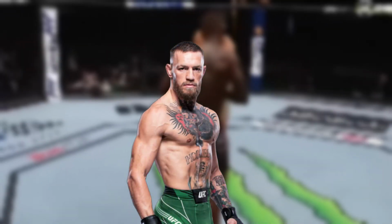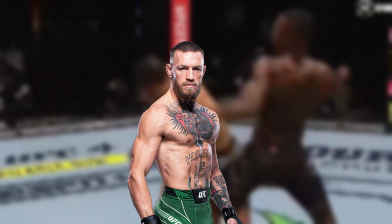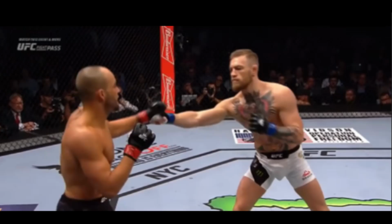Conor McGregor is an extremely talented southpaw counterpuncher, and he has a few very unique ways to help set up his counters and just overall control the distance. So what he does a lot is he almost leans forward and to the side of it. He leans to his right, leaving his chin essentially up in the air, begging for an overhand right. Now, he also extends over his hips a little bit. He leans forward. That makes his opponents think that he's closer than he actually is. His head isn't over his hips. His hips are very far back.